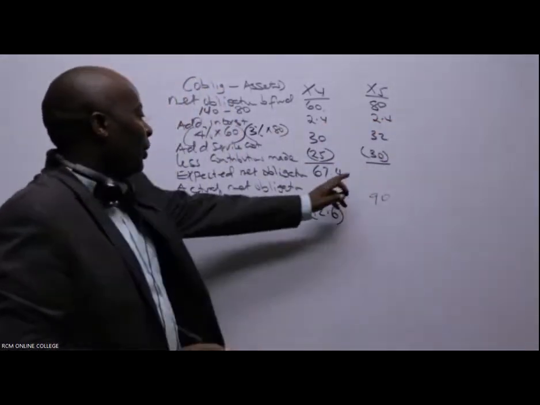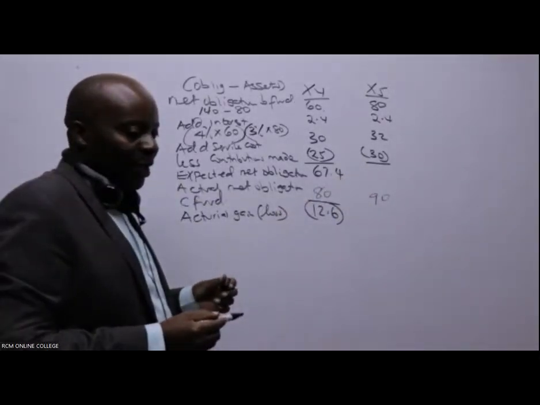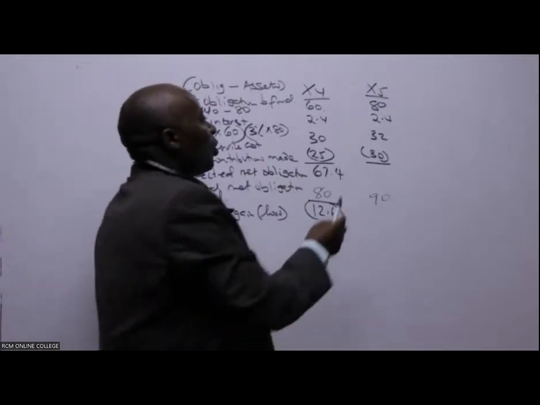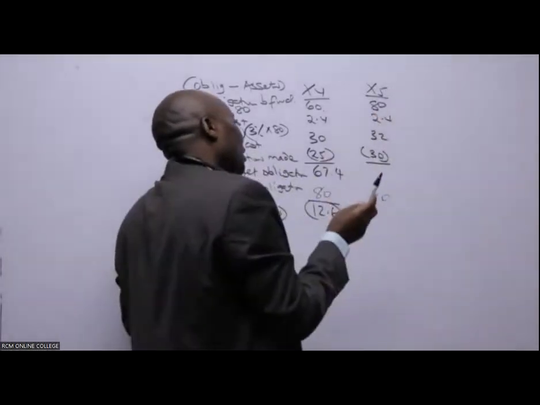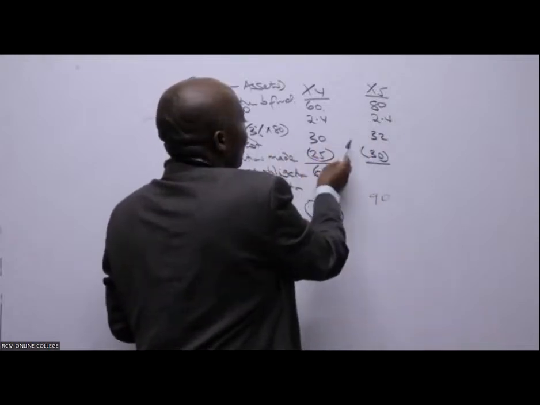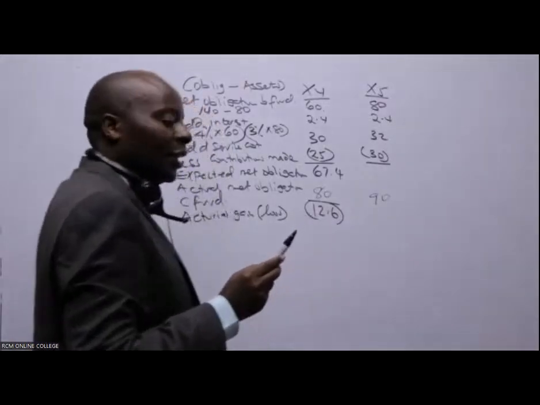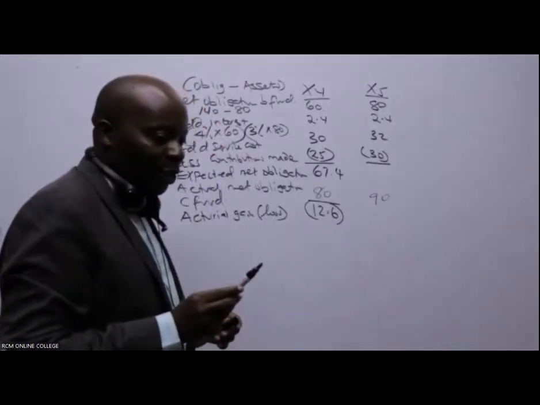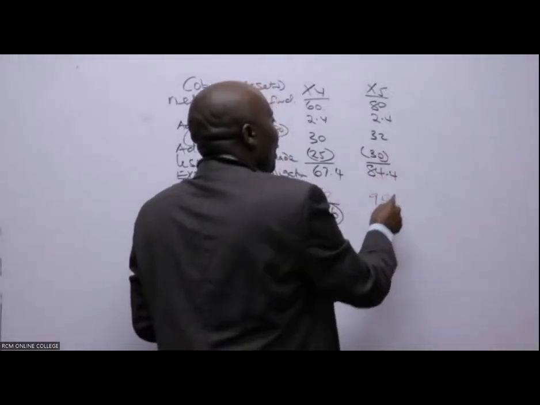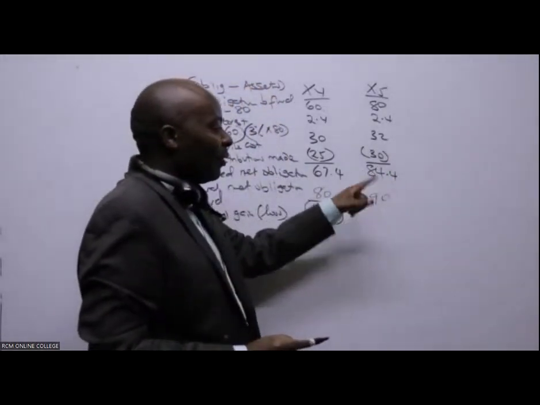So then are you able to give me this expected net obligation here? So how do we get this expected net obligation? We are taking the net obligation at the beginning, and then in this case here, you add the interest, you add the service cost, you subtract contributions made, and then we shall be able to get the net obligation, which gives us 84.4. I don't know whether these guys are following. 84.4, and you can see this is what we expected, but we have gotten a bigger figure.